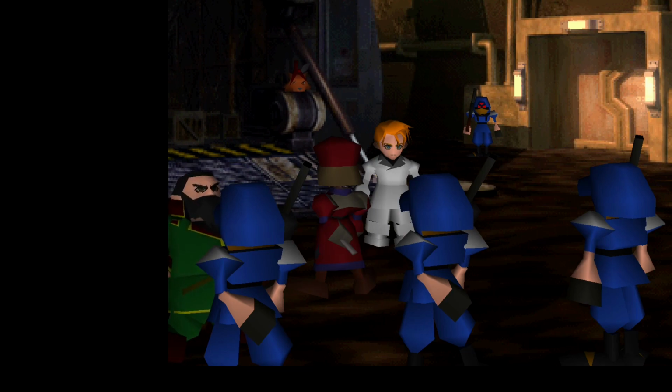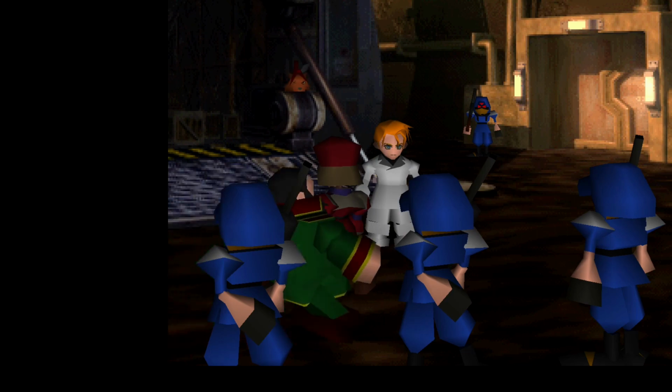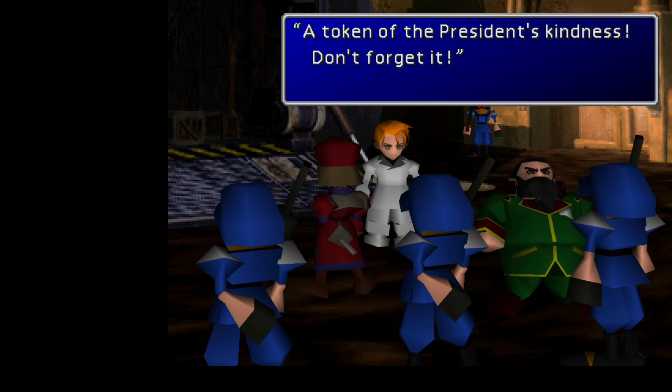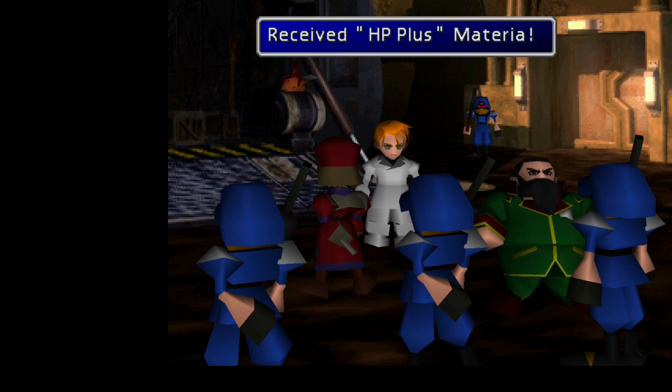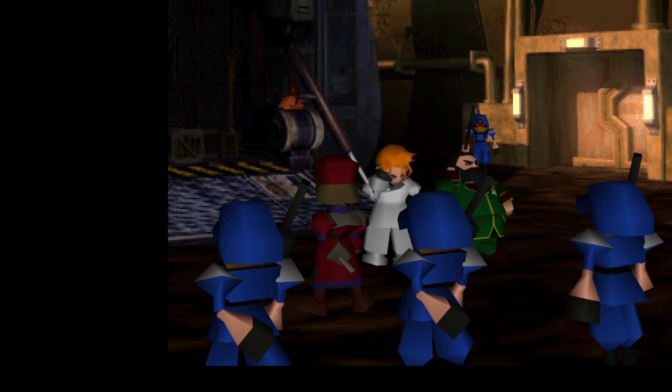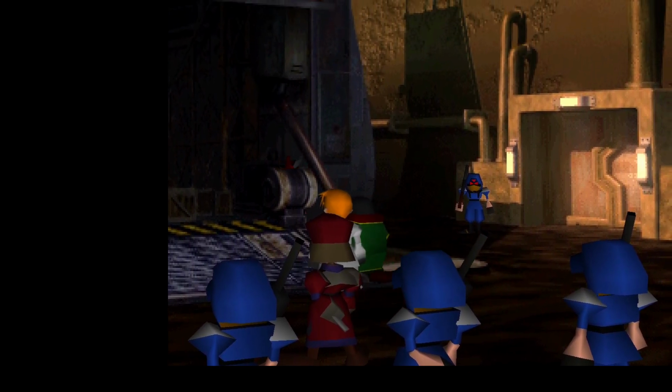Are you gonna come punch us some more? No, it's fine. Token of the president's kindness. Ta-da. Ooh, an HP plus materia. That sounds nice. Yep, depending on how high the gauge gets, he gives you different stuff.